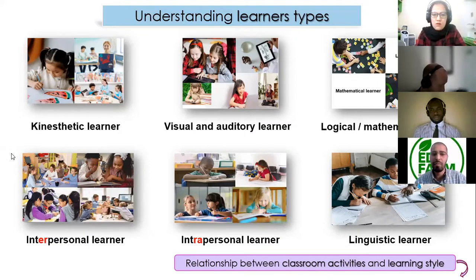And there is a last one. I didn't put it here. The last learner is the musical learner, who likes to listen more. For example, with young learners who are just starting to learn English, when we teach them the alphabet by sound, it's a good activity for them. Those kinds of learners like this activity.